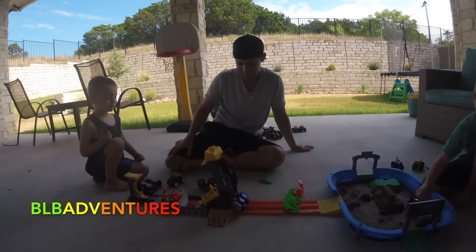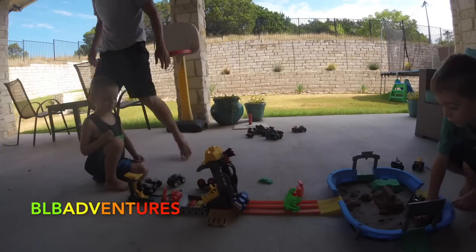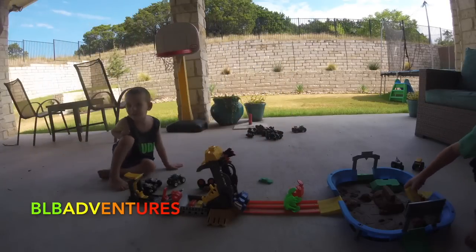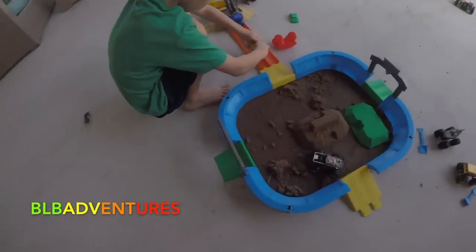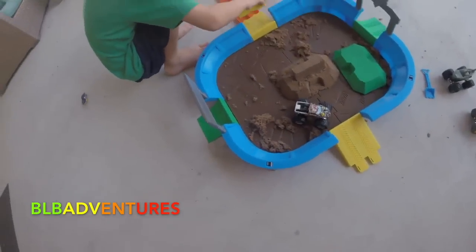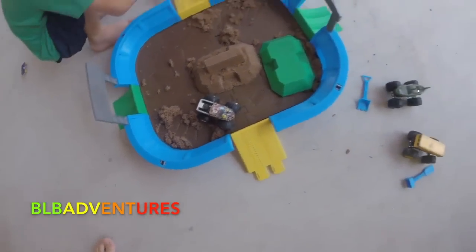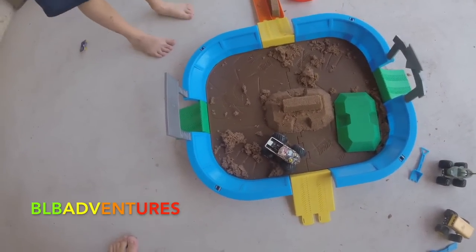That was pretty interesting, to say the least. So we're gonna give you guys a tour around our Monster Jam setup. So right here, you can see Luca set up the Monster Jam arena. It comes with four ramps into the arena. You get the floor, you get the siding around the sides, and then you get the kinetic sand, which is like two bags worth of kinetic sand.